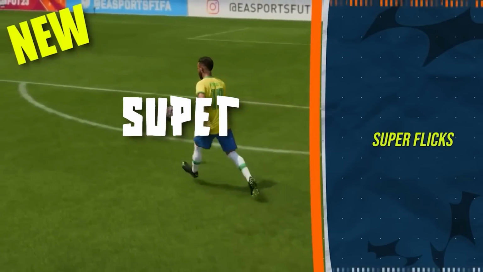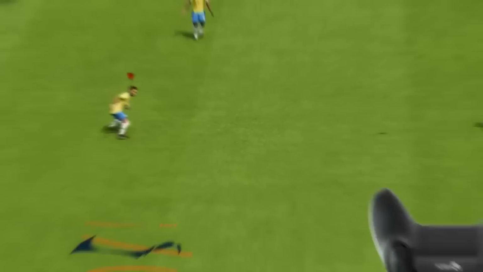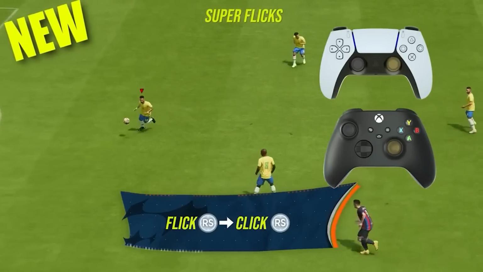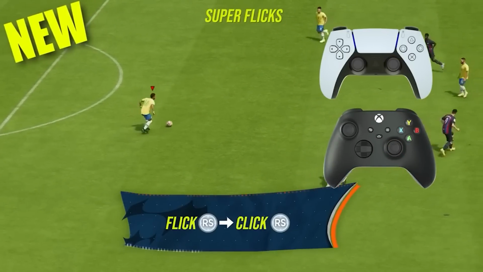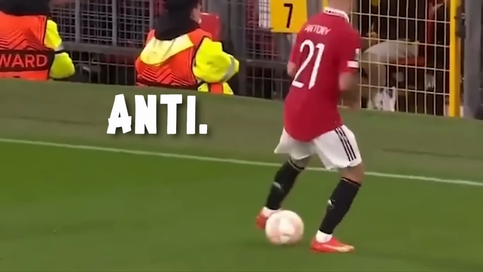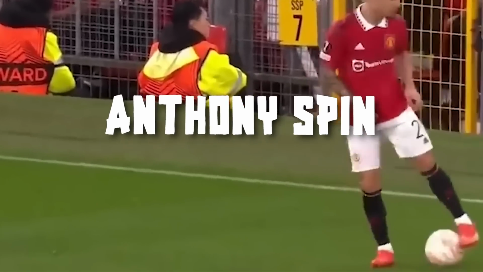There's a new feature called Super Flick. You can throw away the ball like Gareth Bale against Mark Batra. Wait a second, what happened to Mark Batra? His career just ended after one flick. You can actually do the same thing that happened to Mark Batra. Flick your right stick and then click the RS button and you will see the super flick inside the game.